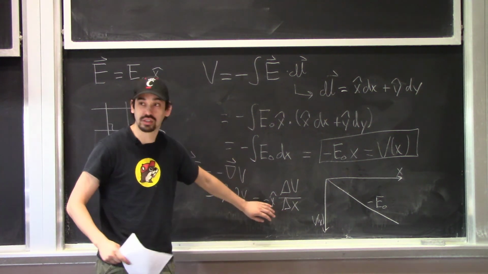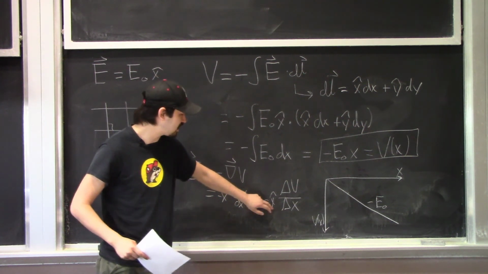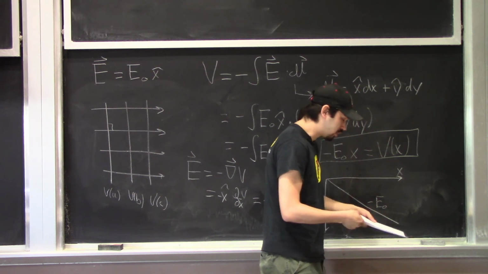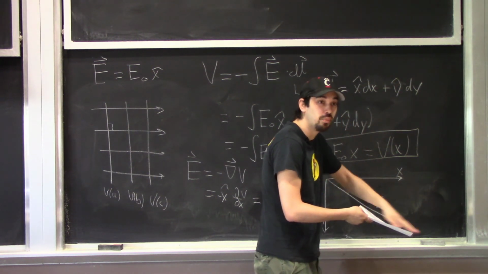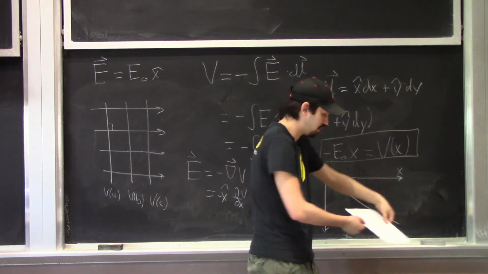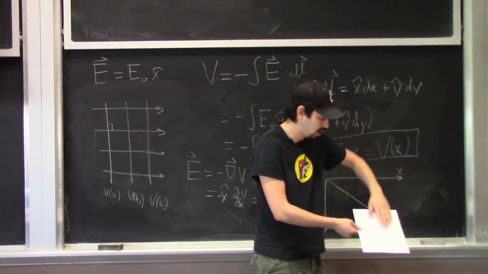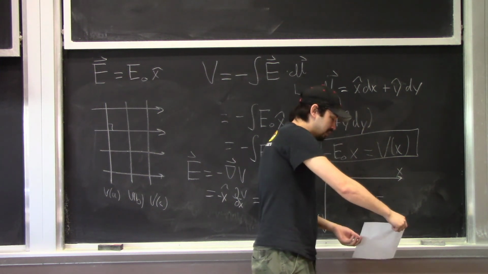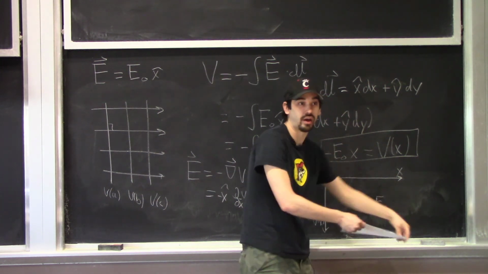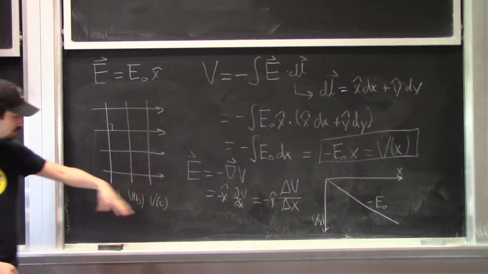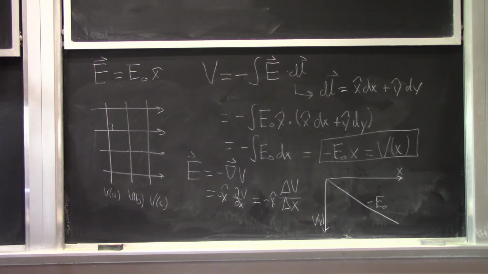Now, the other piece here is this x hat, and the importance of that is it tells you which direction this hill is sloping in. So this one's going to be sloping in this positive x direction, but if the hill was rotated like this, it would be the positive y direction maybe, or like this would be the negative y, and this would be the negative x. So that's the importance of this x hat. It tells you something about the direction that the slope is going to be going.